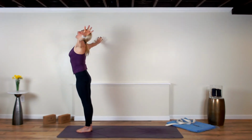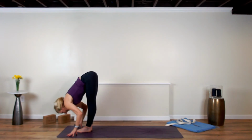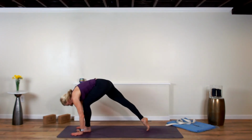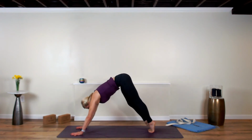Take an exhale, dive down, hinge, bend, and fold. Inhale, halfway lift. Exhale, step your body back to downward facing dog. Utthita Mukha Paschimottanasana.